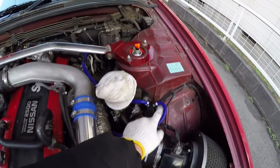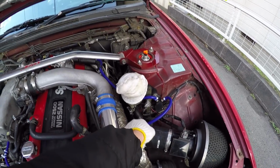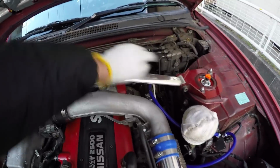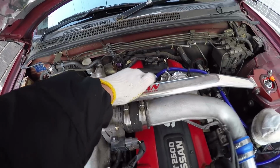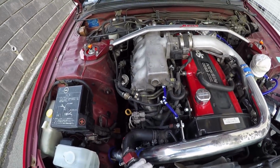So yeah, got all the zip ties on the vac lines for my boost solenoid, which then goes to the turbo's actuator. And then the vac line comes along here to the little T, and they're all zip tied up as well.